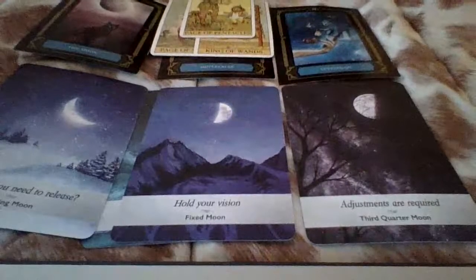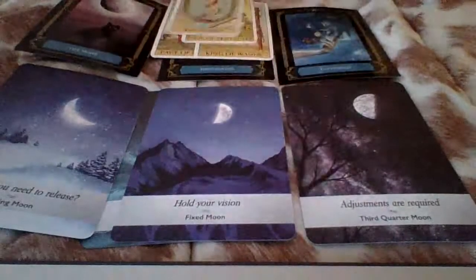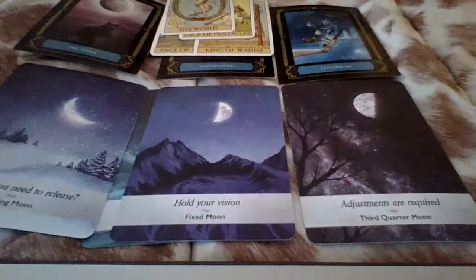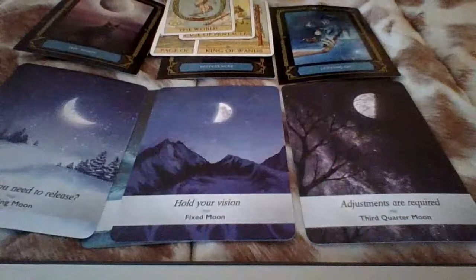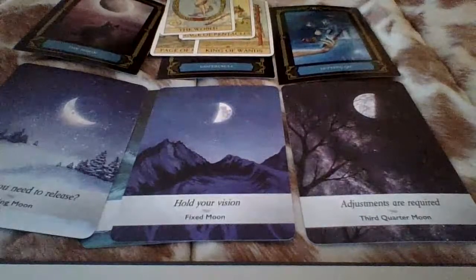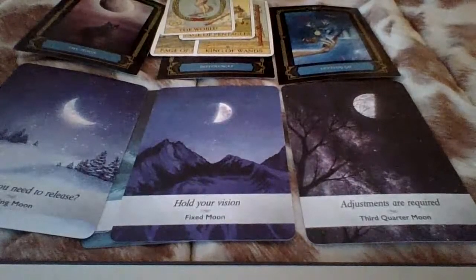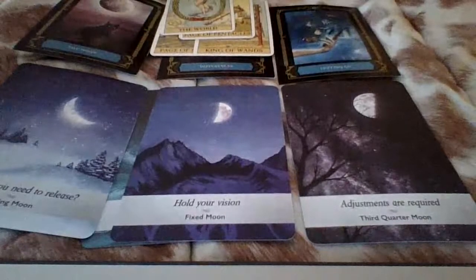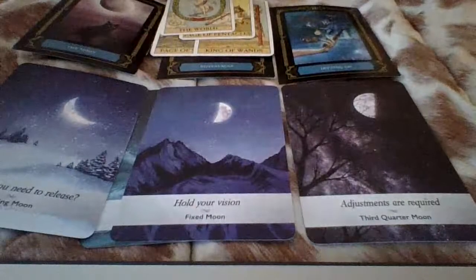Why is the page of pentacles here? This could be a business idea, especially with the pentacles. Like the world card is telling everyone to be open. Somebody regrets having sex with someone because someone is telling — somebody's talking. I got the five of cups, the sun which is Leo's energy, the devil which is Capricorn's energy. Somebody's telling who they're sleeping with or who they're having sex with.